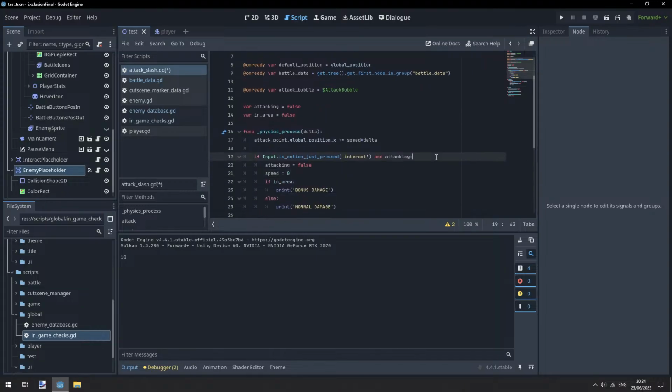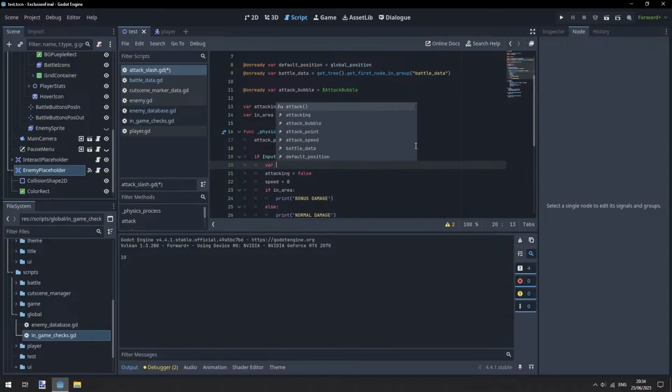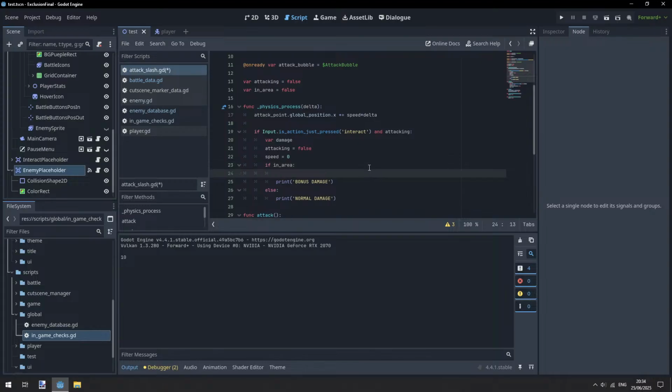So what we'll do is create the variable in here, var damage. And then when it attacks, if it's in here, damage equals 6. And here, damage will equal 5.